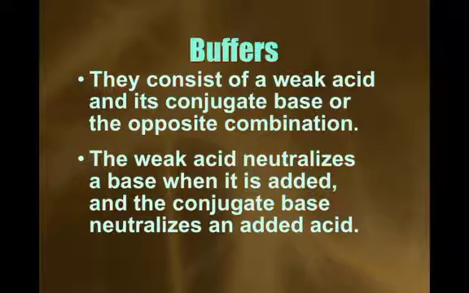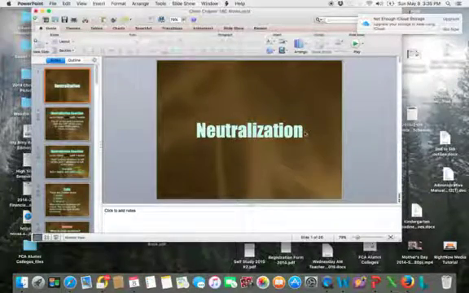This kind of goes back to those conjugate pairs. The weak acid neutralizes a base when it's added. So it's neutralizing that base. And again, this isn't too confusing. You just have to think: if I have a base, it doesn't matter, it could be a weak base or a strong base, whatever it is. Let's say the pH is 9. If I add an acid to that, it's going to neutralize it, because remember, if you add the acid to the base, it's going to go back down toward that 7. So that's kind of what it does. It keeps it regulated. So that's extremely important.